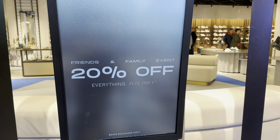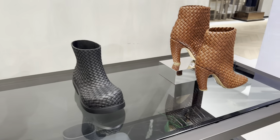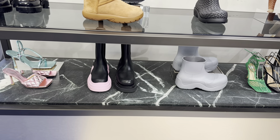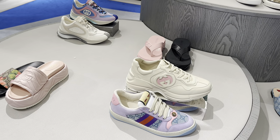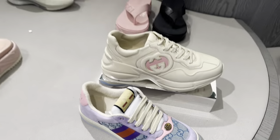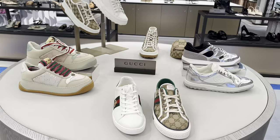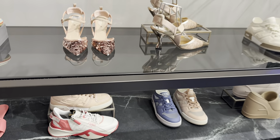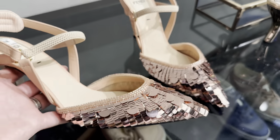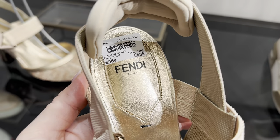With 20% off full-priced items, let's start with the new Bottega Ugg boots - I'm not sure about these versus normal Ugg boots, but I do really like them with the distinctive Bottega woven leather. I'm always a huge fan of Gucci trainers. I also looked at the Fendi Calibris - I was shocked at the price, reduced in Flannels to £429. I tried these on and thought they were absolutely stunningly beautiful.